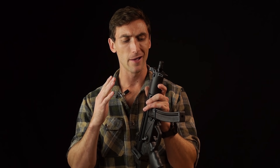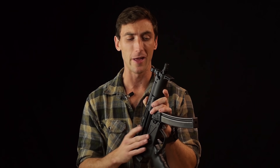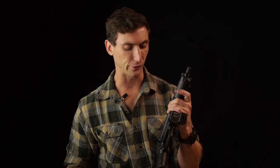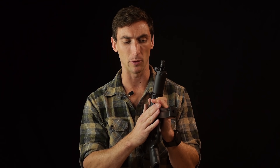A 9mm pistol subgun like the Z5P is going to give you a low flash signature. So if you're using this for home defense in a small house or apartment, it's great not to blind yourself. Also, low noise - you're not going to be deafening yourself. You're probably not going to throw on ear protection before confronting somebody breaking into your home. Maybe you're a police department going into very confined spaces - the Z5P is a very small package and might be a better option than a short-barreled AR. We also get into overpenetration - using a lower-powered round like 9mm lends itself to not overpenetrating through walls.